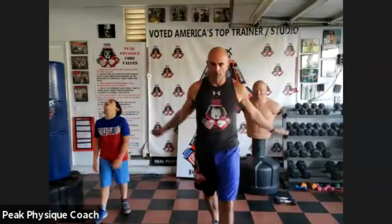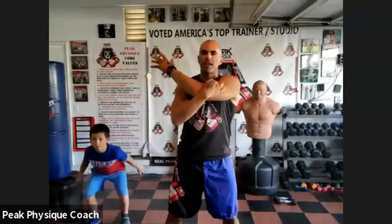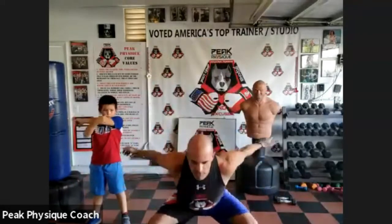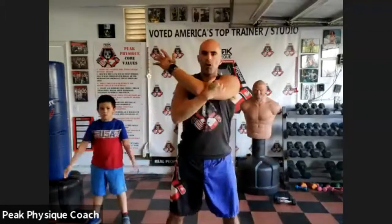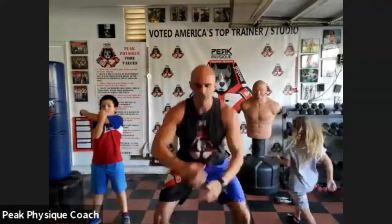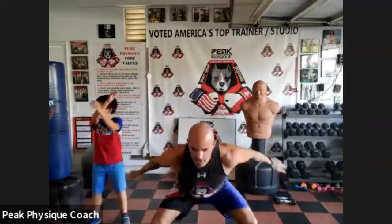And fling them forward. All right, we're gonna go back to that squat, except we're gonna squat and go with a shoulder stretch at the top. At the bottom of the squat, it's gonna open your chest up, shoulder stretch. Fling it and open it up. Open that chest up, stretch the shoulder. Open it here and stretch. Let's get everything ready to move.